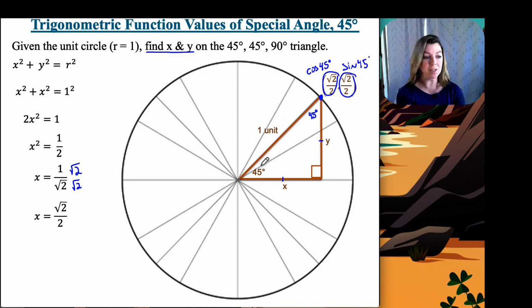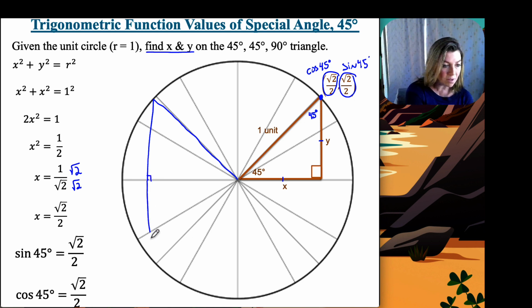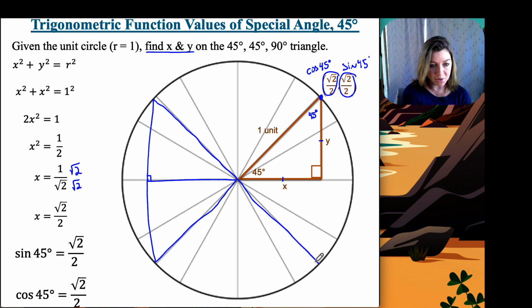All right, we're going to do the same. Oh, let's write that out first. So here we've got sine of 45 degrees is radical 2 over 2, and cosine of 45 degrees is radical 2 over 2. Okay, let's do the same thing that we did on the last slide. Let's use this congruent triangle and this one. And this congruent triangle right here. So we're really using the unit circle as much as we can to help us find more trig function values.